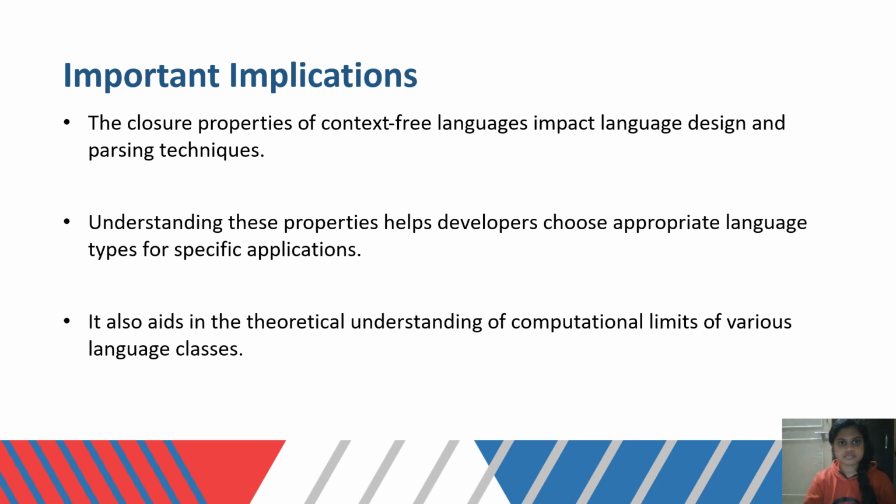And finally, coming to the important implications of these closure and non-closure properties, the closure properties of context-free languages impact language design and parsing techniques. Understanding these properties helps developers choose appropriate language types for specific applications. It also aids in the theoretical understanding of computational limits of various language classes.